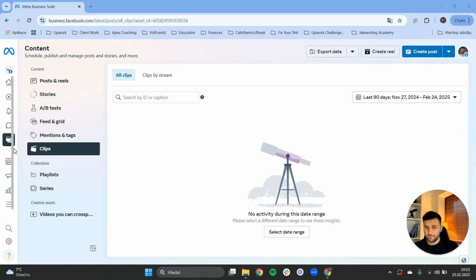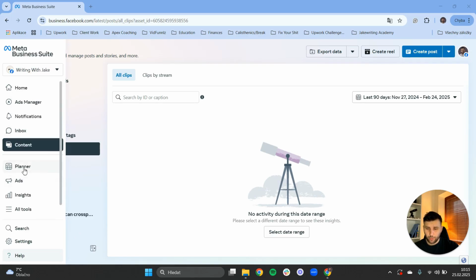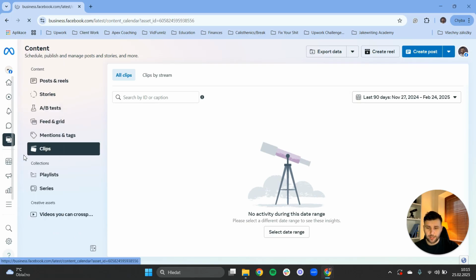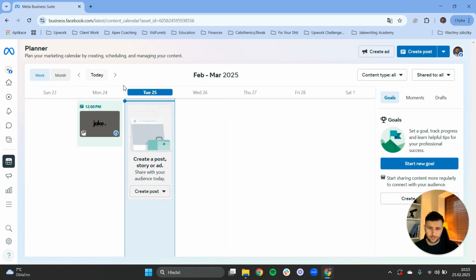Very, very simple. Now, when we go right here, to planner, that's another thing. You can essentially see a calendar in a better way. You don't need to use the calendar, and you can use this nice planner, which is visually appealing, and then you can simply schedule your content.